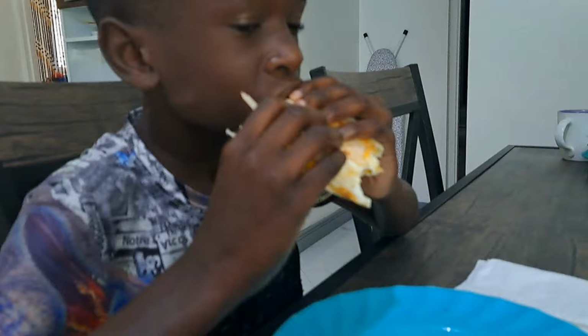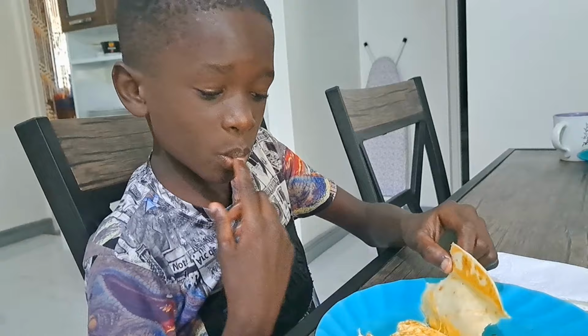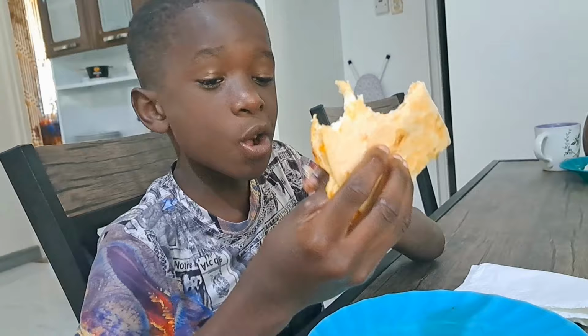Finding more and more ways to eat eggs today. That's Junior. How would you describe the taste? What did you make, Junior? Potato. Tortilla. Egg. Cheese. And how does it taste? Fine. Yeah, but what would you say to describe the taste? Good. Any other adjectives, since we're working on adjectives, describing words?